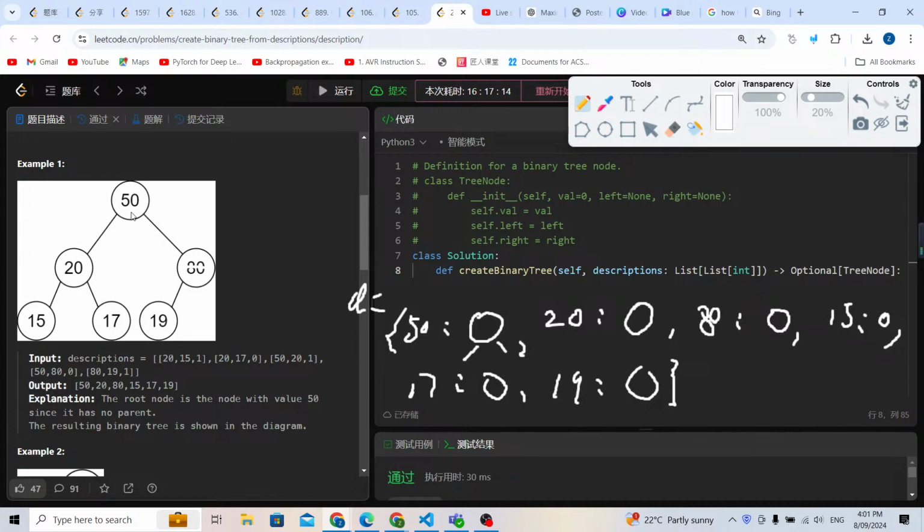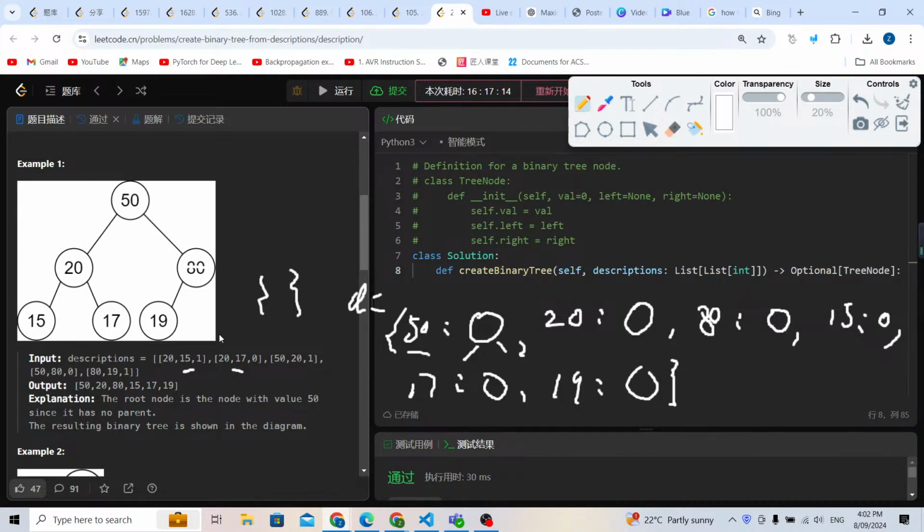And how can we find the root? While we are checking the descriptions, we know that values like 15 and 17 are going to be children, so we put the children inside a set. While we are traversing all the values, if a value is not inside the child set, it means this value is the root node. We just need to return the root node with this value.